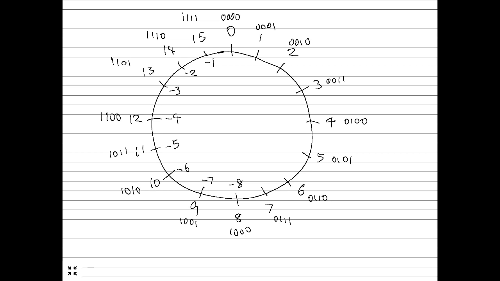Negative 9 and 7 are not congruent modulo 16. That is correct. What you said is correct. They are not congruent modulo 16, but 9 and negative 7 are. The way you find that out is you do a subtraction and see if the difference is a multiple of 16. 9 minus negative 7 is 16, and 16 is a multiple of 16 itself. So that's why they are congruent modulo 16. 9 minus 7 is 2. 2 is not a 0. And as a result, 9 and 7 are not congruent modulo 16.